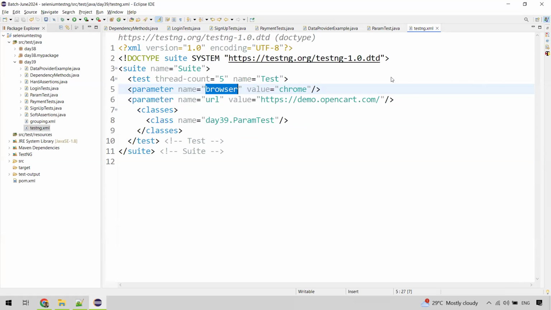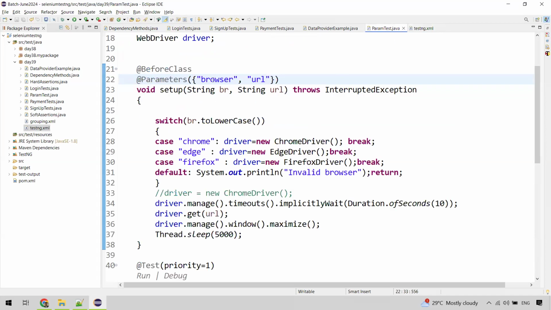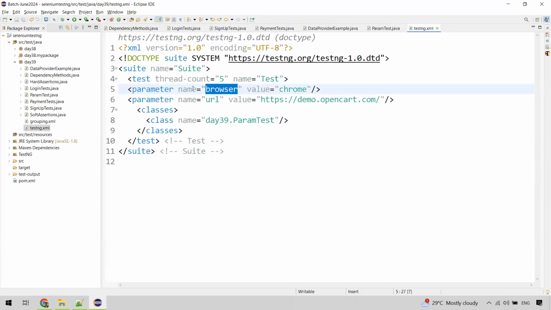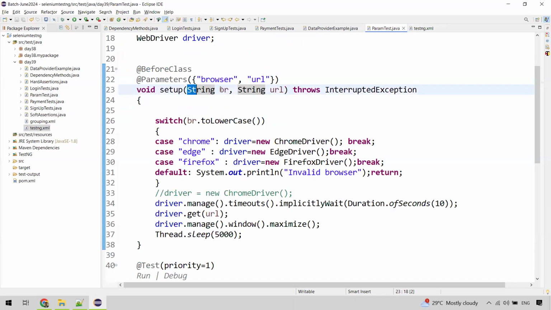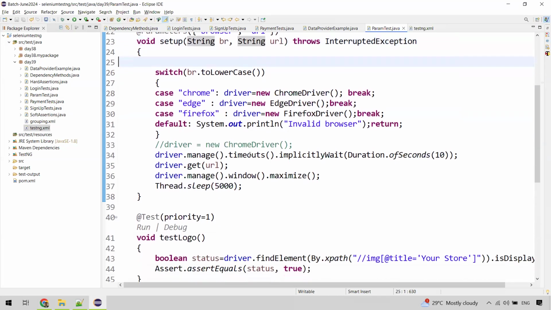So the corresponding name and value to it. So if you see here, the names you are specifying to the parameters and the values of it are passed to these parameters of these methods. So simple. So these are the actual parameter names. This will match with the name of the parameter here. And the value which you are passing from the TestNG XML will be passed to these parameters in the methods. That's all. And this will be used in the code.